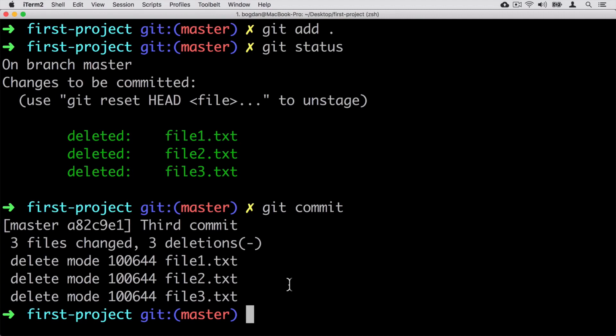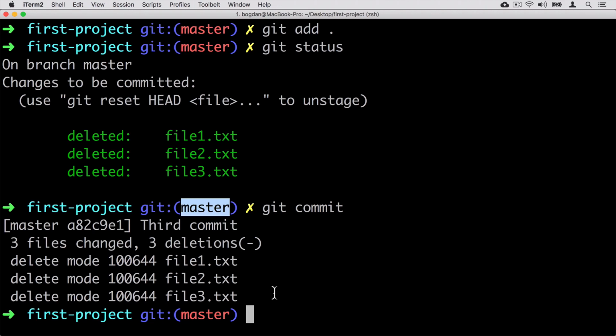We have just deleted 3 files from the working directory, staged those changes and committed them. And we have created the third commit. In my case, the SHA-1 hash of this commit is here. And we did it still on the master branch. At the moment there are no changes, and that means that all 3 areas are consistent. I mean the working directory, staging area and Git repository.